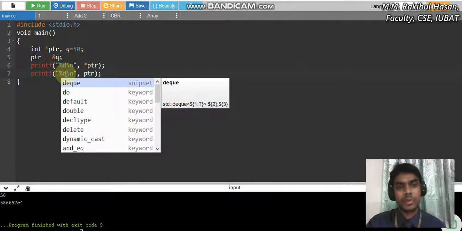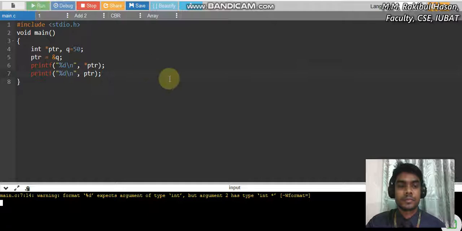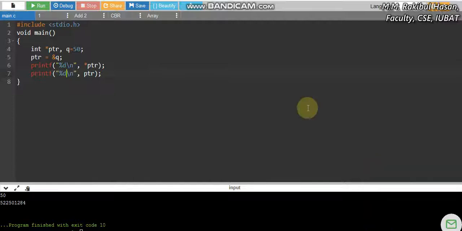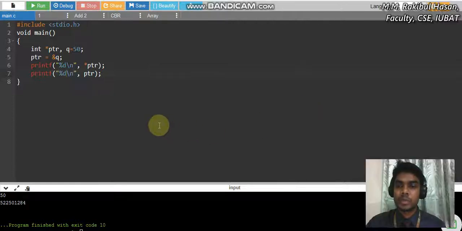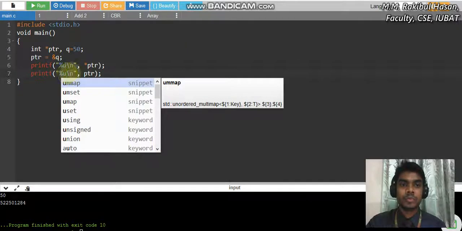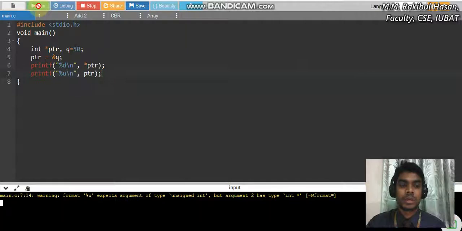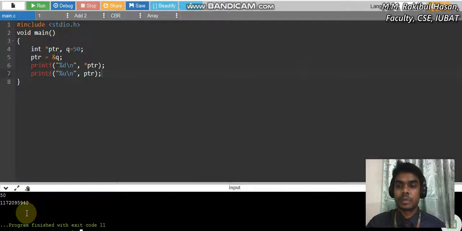But if you use %d, it is also all right, no problem. Sometimes you get a negative value, so it's better to use %u when you show a memory address. If I run the code, it will give me a positive value, because a memory address cannot be a negative value.